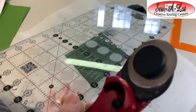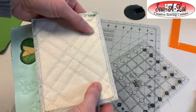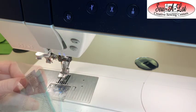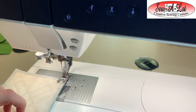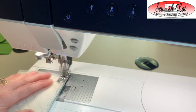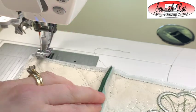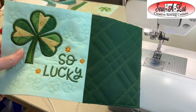Once trimming is complete, sew the two pieces together down the center using a quarter inch seam allowance on your sewing machine. Line them up and stitch a quarter inch from the edge — you have a line there you can follow. Keep your needle just inside that so it doesn't show. Once pieced, press the seam open to keep bulk from being on either side.